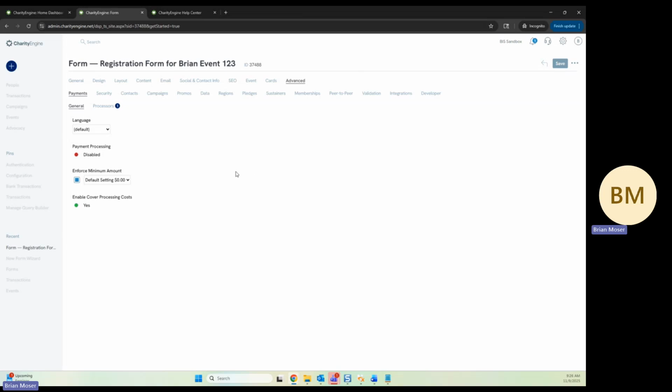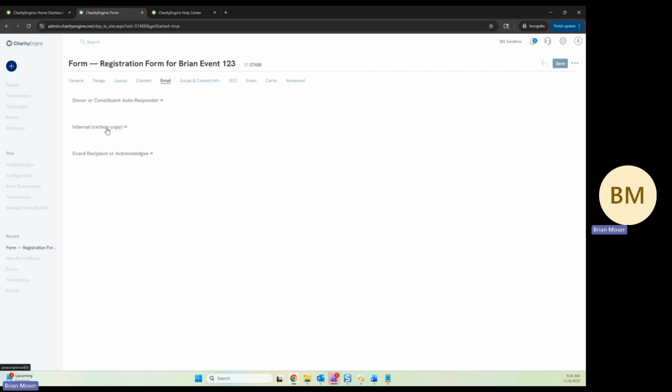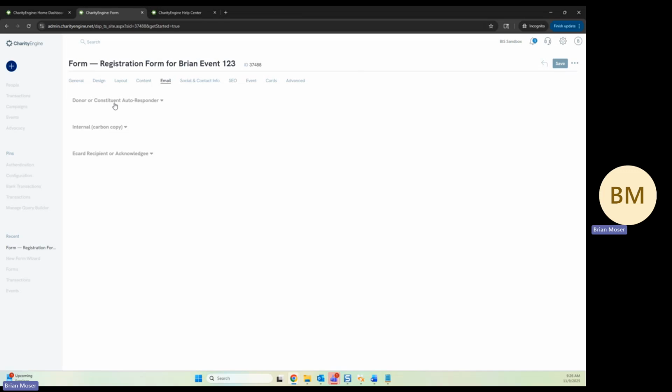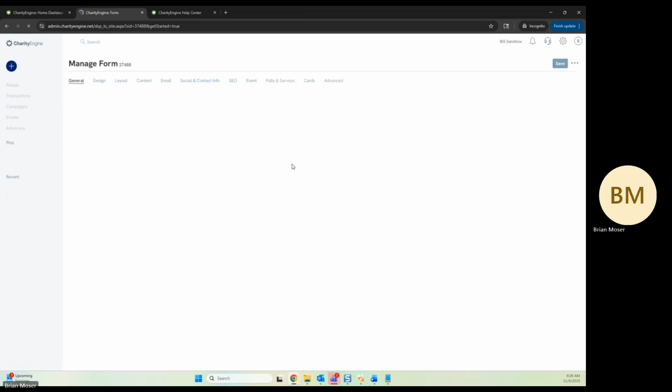Something that you could do if you were not testing the emails is you could just turn the emails off. A lot of times there's consideration for the internal carbon copy. It's on. We don't want other people to be bothered in their inbox with our testing, so you could turn that off as well, saying maybe we're testing something midstream here, right? I know this is the first test we'll do on it, so I'm going to leave everything on the way it is. All we really need to do is turn the payment processing off and save it. So that's what I'm going to do.